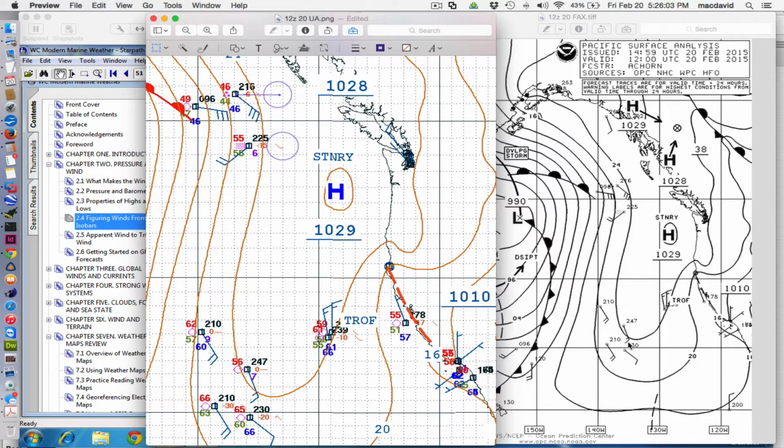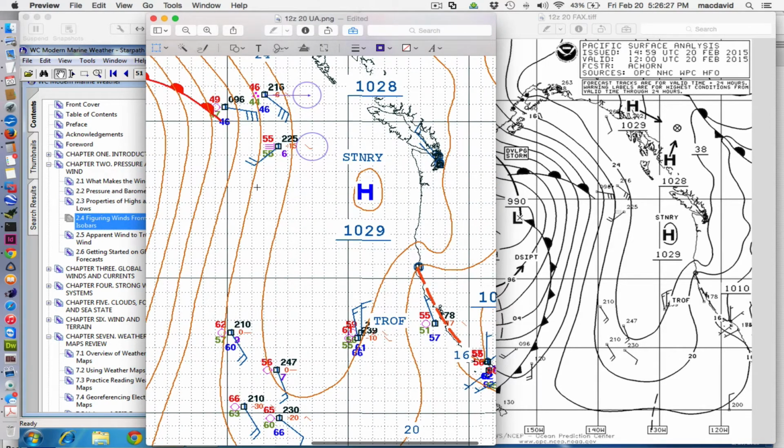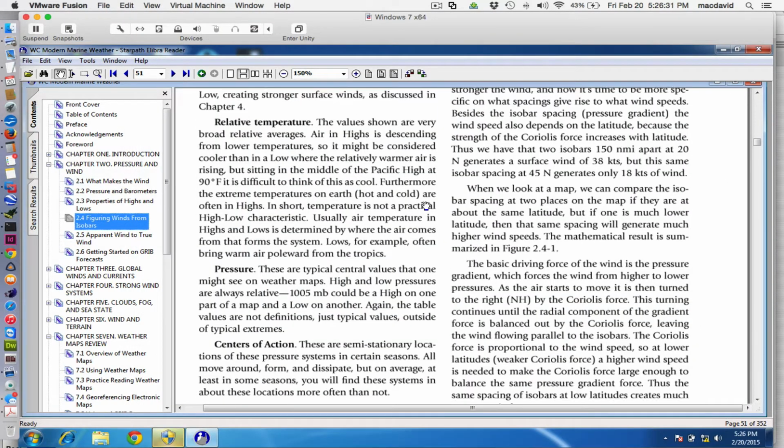And you see that a little bit here. If you imagine an isobar that's parallel to this one and parallel to this one, then right in here you see how gentle that angle is. That's almost parallel, a gentle crossing. But once you get up to where the wind's strong, 20, 30 knots, then the angles are a little steeper. So that's a guideline. Now, to figure the actual speeds, we're going to go back to our textbook.